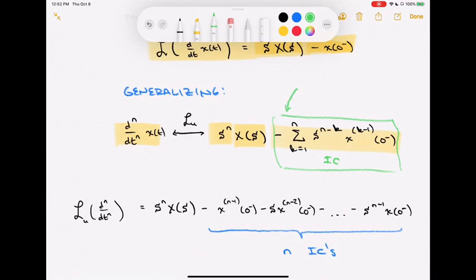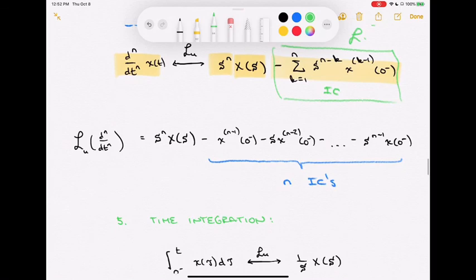So we will see this with the unilateral Laplace, not with just the regular old Laplace. You aren't going to see that same kind of an explicit dependence on initial conditions. If I broke this out term by term, if you just wanted to get the sense of it, the unilateral Laplace transform of the nth order derivative is s to the n x of s, right? And then I start breaking out these terms in the sum, and I get something like the n minus 1th derivative of x evaluated at 0, and then I'm going to subtract s times the next order derivative down, so the n minus 2nd derivative evaluated at 0, all the way down to a polynomial s to the n minus 1 times just the signal by itself.